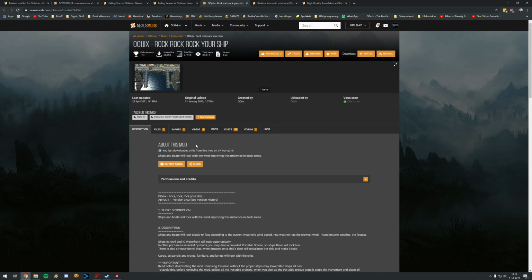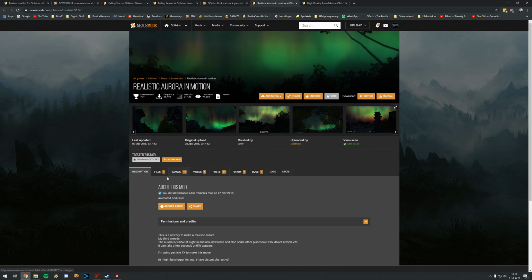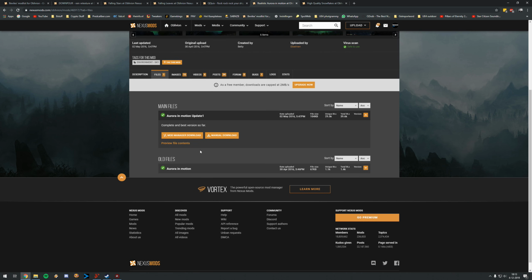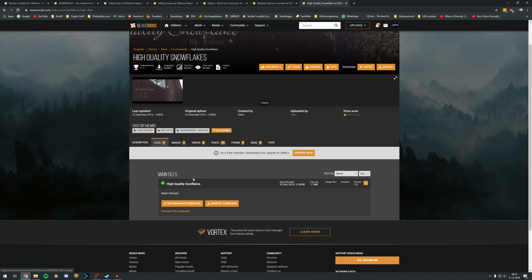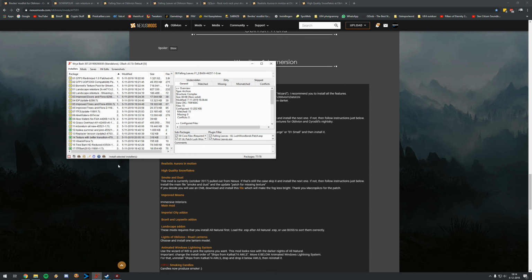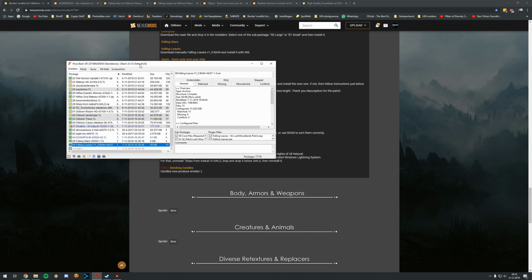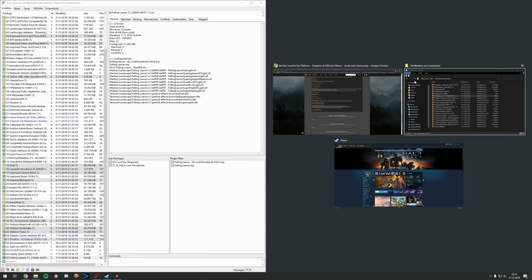Let's see, we have the Quicks Rock, just a single file. Realistic Aurora Emotion is, I think, a single file. Yes, so you can download this one. And the High Quality Snowflakes, quite cool, also download that file. Let's see, is there anything here which we need to know? No, all right, then we can install those mods.